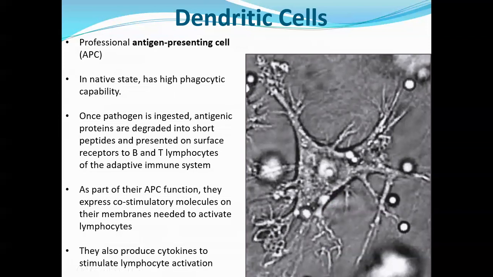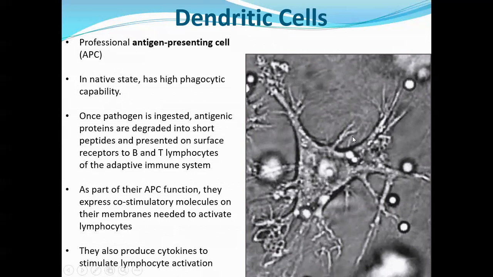Dendritic cells, as I said, have similar functions to the monocyte macrophages, but they are specialized antigen presenting cells. They are totally dedicated to phagocytosing foreign material, chopping them up into individual peptides, and then presenting them to be seen by T lymphocytes. They do this because they have these long processes. They're called dendritic cells because they look like dendrites in the neural tissue.